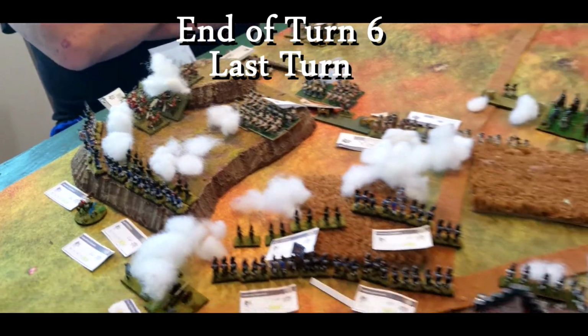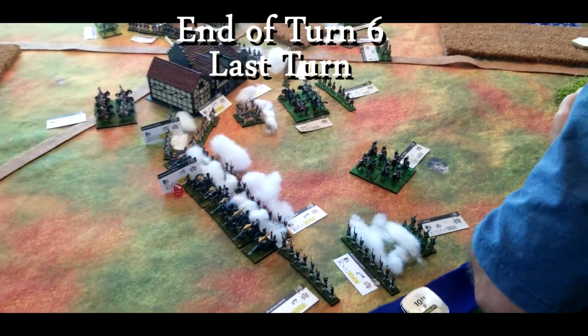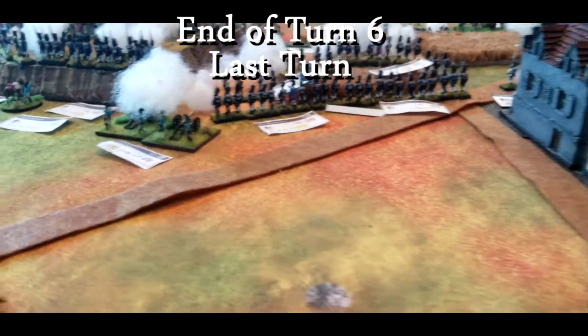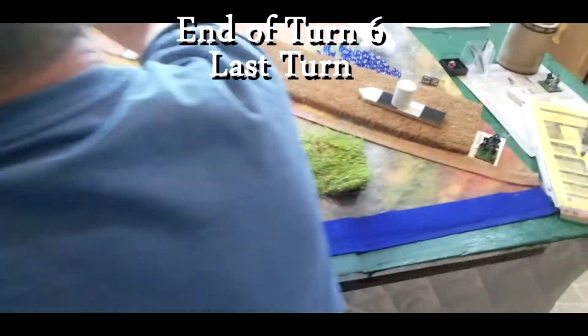All right, here's the end of our last turn. You see Hamburg Hill's nearly cleaned out. I did step forward and volleyed with that line infantry behind. You can see the lack of Prussian infantry in front of me. I think that was pretty smart on my part personally, but maybe opinions vary.